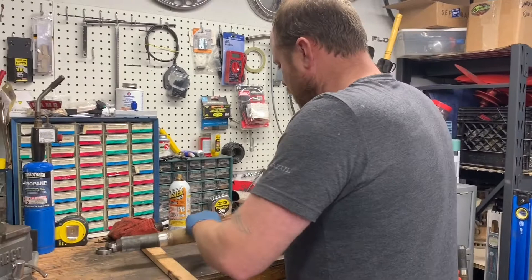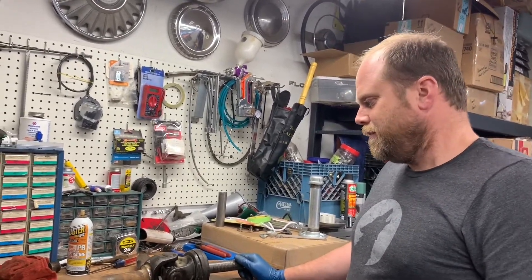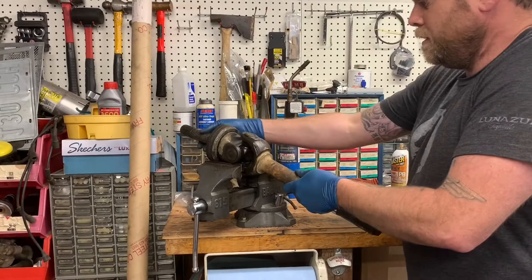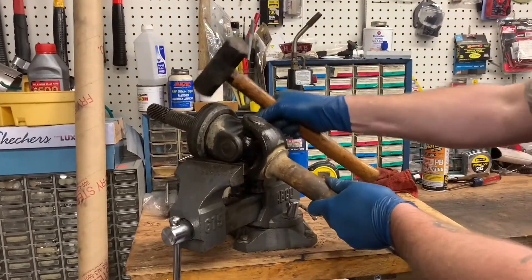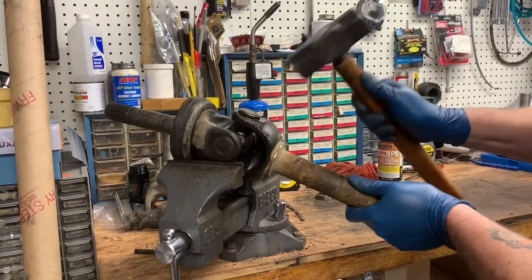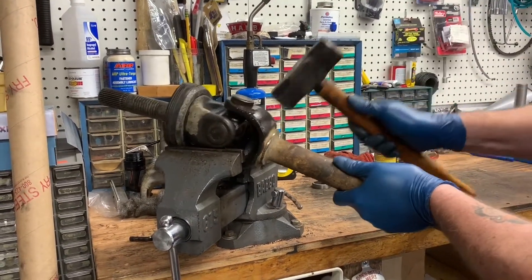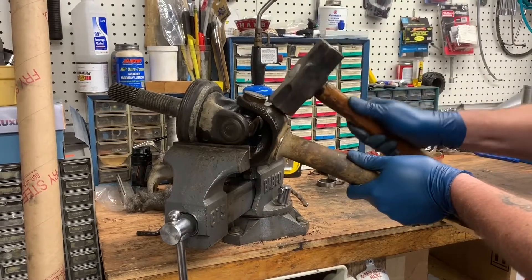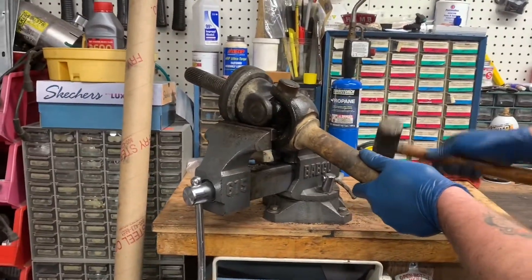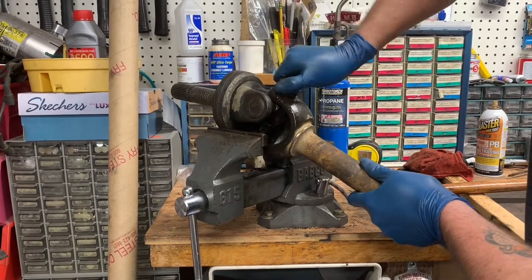Ask me how I know. The method that I like to use I actually found from Ventures Truck Parts' YouTube page, and it's stupid simple. All you do is open your vice enough to rest the ears of the front stub shaft on the vice jaws, and you just tap away with your sledge. Be very careful not to hit the collar where your seal goes. And as it comes out, it gets easier — you can feel it loosening up. There it is. Once it pops through, just grab it with your fingers.